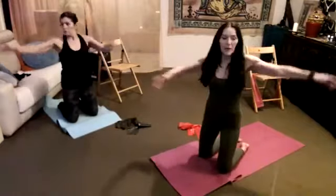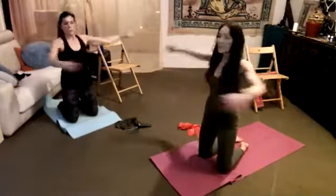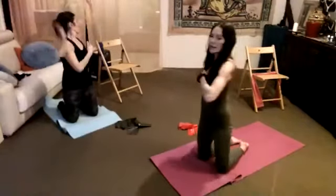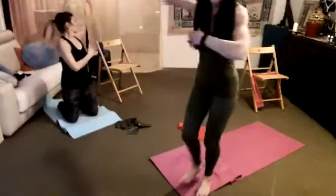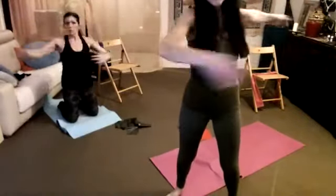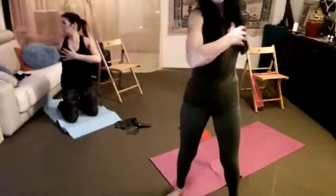So your front arm bends into the chest and the back arm swings out. Squeeze your bottom with your spine lengthened. Let me have a look at you all. Good. And I want you to feel nice and loose now.